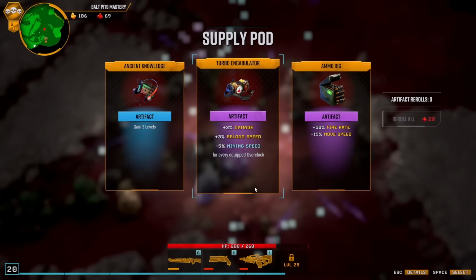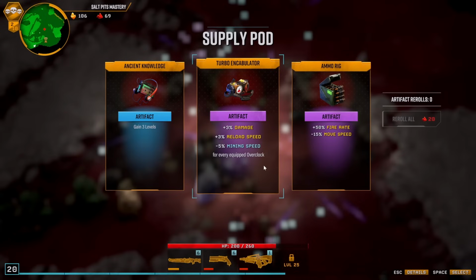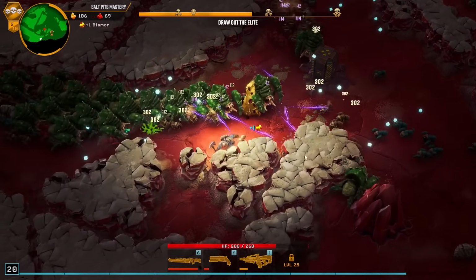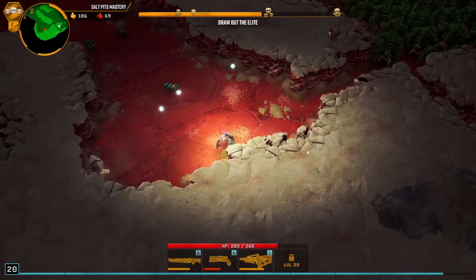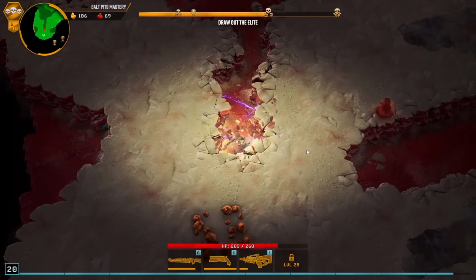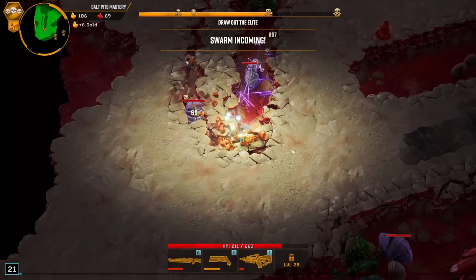Oh. That's a new one. Okay, so fire rate but reduced movement speed. That's pretty good, but maybe not on this run. Turbo encabulator. Extra damage, extra reload, but reduced mining speed. Nah, I think I'm just gonna go for the ammo rig. I've got some speed to spare, and the fire rate on these weapons is gonna be nice, because now fire rate is, I'm not gonna call it a dump stat exactly, but it's not terribly important. And I'm more limited by mining speed than movement speed.